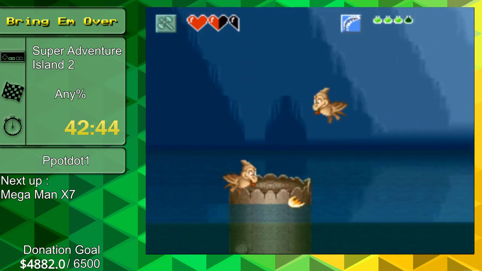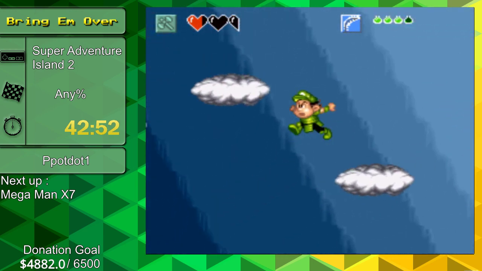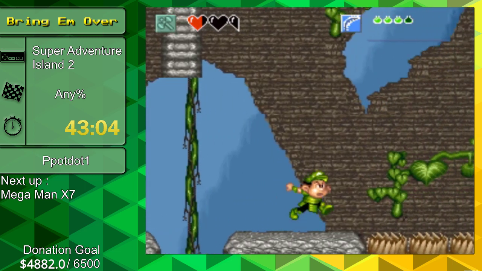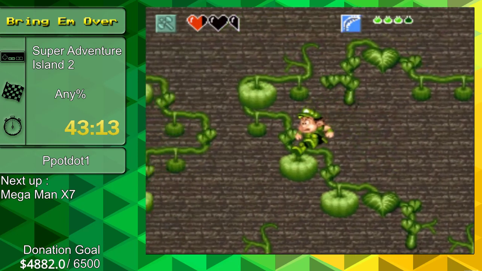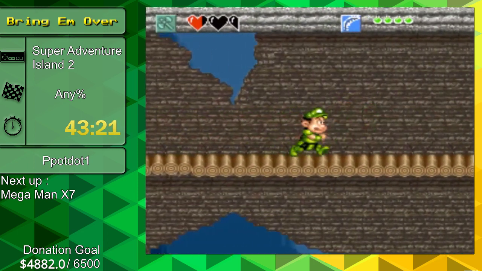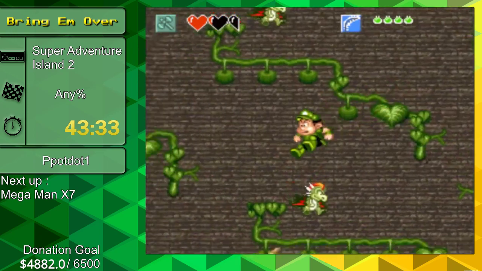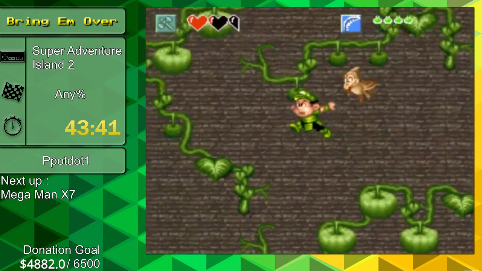I kind of wanted that health, but that's okay. Forgot to delay a little bit on that cloud. We'll kill this guy, see what he gives. Coin. Don't need money. Coin. All these coins. Small health drop. This is technically enough. If I wanted to be crazy, which I do. I missed it. Okay, it's fine.